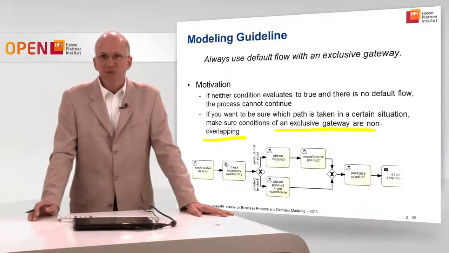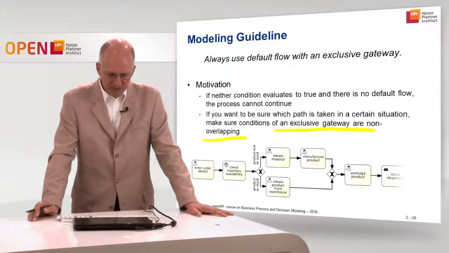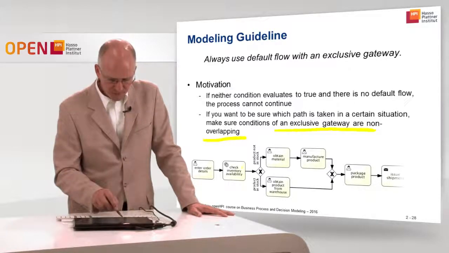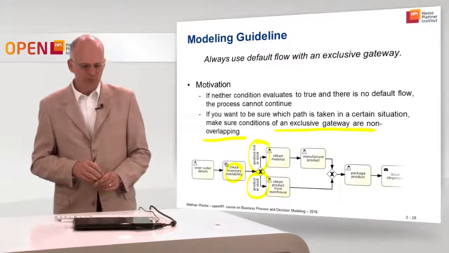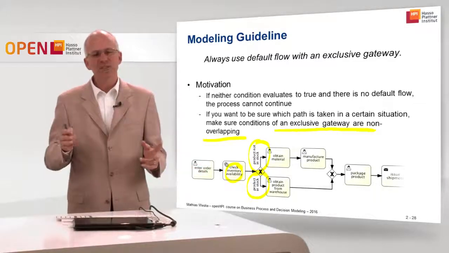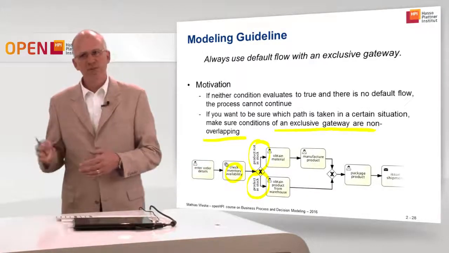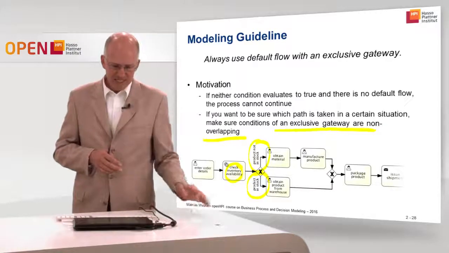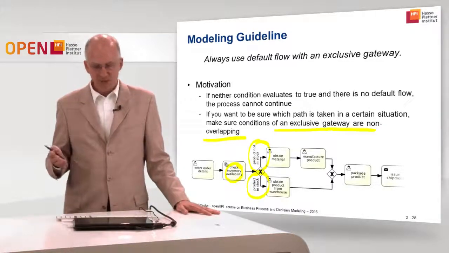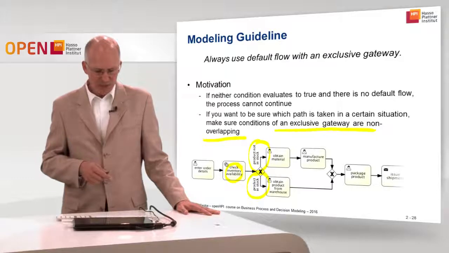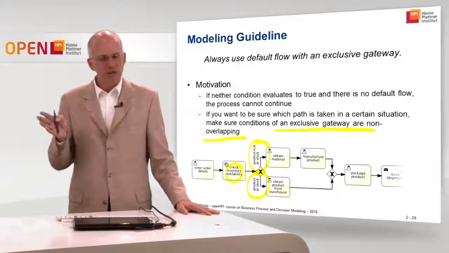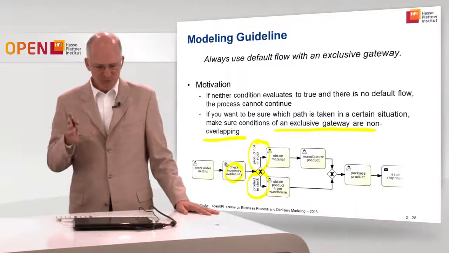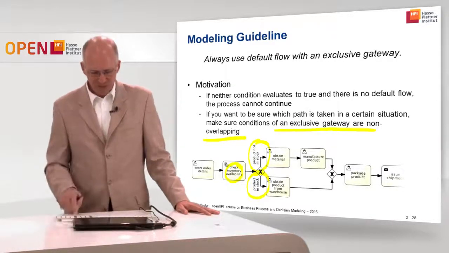And a nice example of a non-overlapping condition is here in the lower part, where we check the inventory availability and either the product is not in stock or the product is in stock. So if you have Boolean variables, it can be either true or false. If it's true, it goes that way. If it is false, it goes the other way. That's an easy way, and of course a way that we see quite often in process models, and that is always safe because either you go one way or you go the other way. If you have 3 or more outgoing edges, then you need to be a bit more careful there.